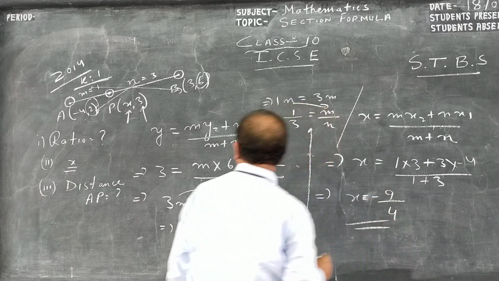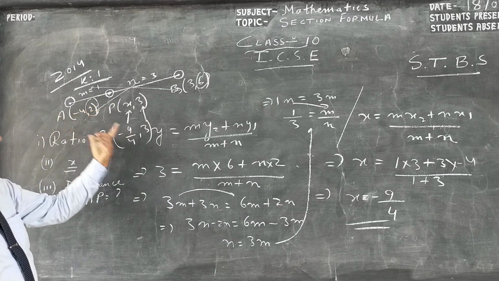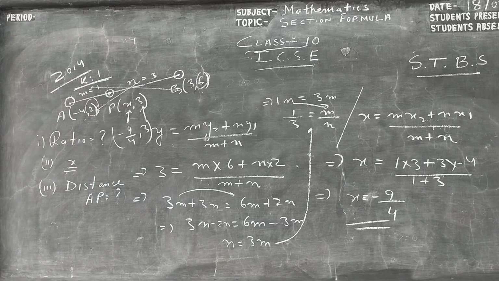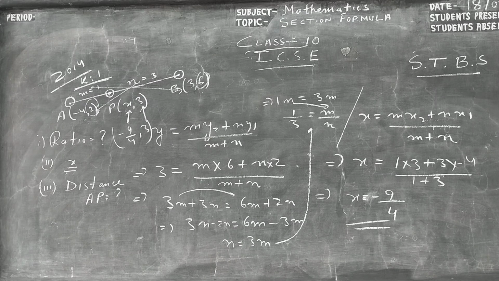So x is minus 9 by 4, and once you have the point (minus 9 by 4, 3), you have to find AP. Use the distance formula and find this distance, which you have learnt in class 9. Before I finish it off, I'll take one more question based on the first one I showed you. That one was divided by the y-axis. I'll show you one question where it will be divided by the x-axis. So kindly pause the video and copy nicely. Then I go to the final question, which is 2008.